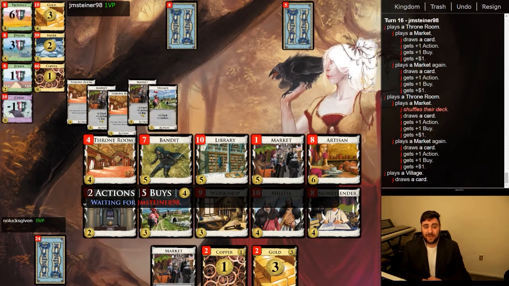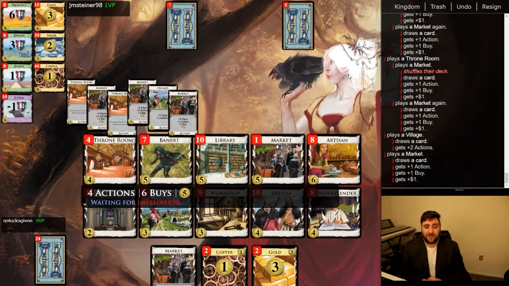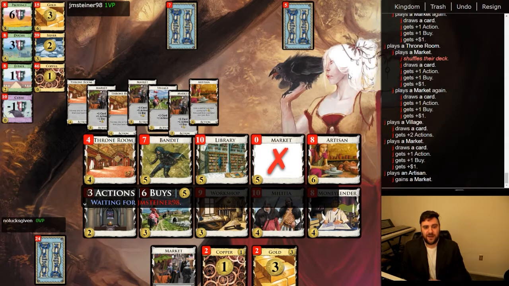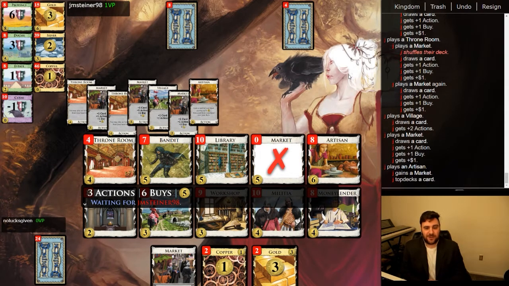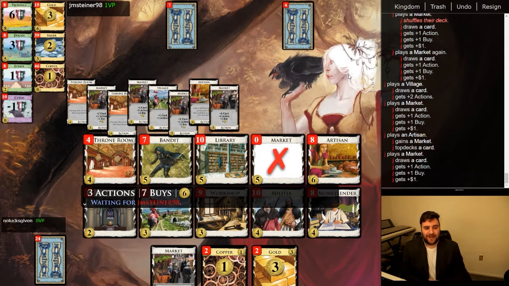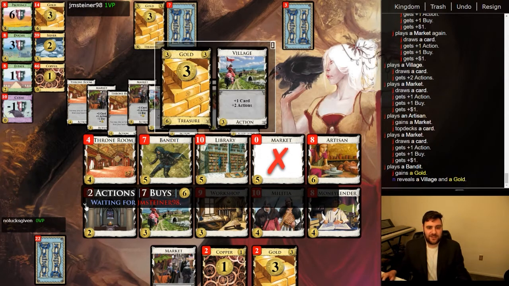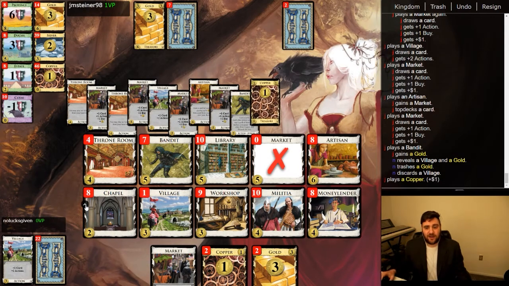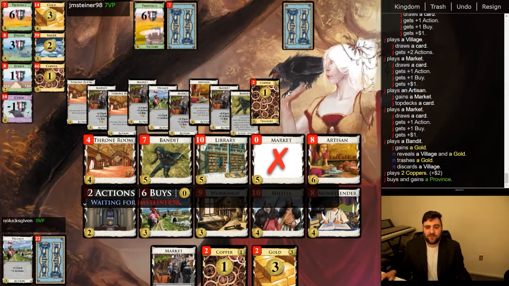My opponent's got a really good turn though. Throne room market, and then an additional market. So yeah, this is gonna be close for sure, I think. Both myself and my opponent are definitely doing something here. The markets are gone, the market is closed, and they could make a run on some villages this turn. They are gonna trash my gold here, but luckily we do have a lot of other gold left over, and all they have is two coppers. So they're just gonna go ahead and buy a province, and I think we're okay with that.